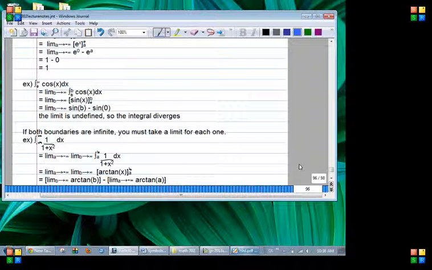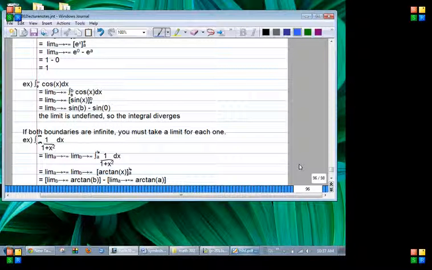Now, I skipped over some technical details about things that you're allowed to do with limits, but suffice to say that everything is correct. And the most important thing is just to understand that you need to take the limit on each one separately. And that's the important idea, which I think is a clear idea.